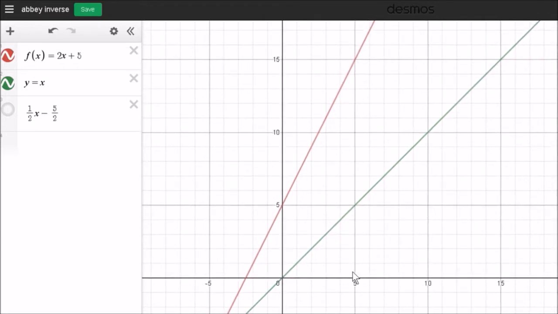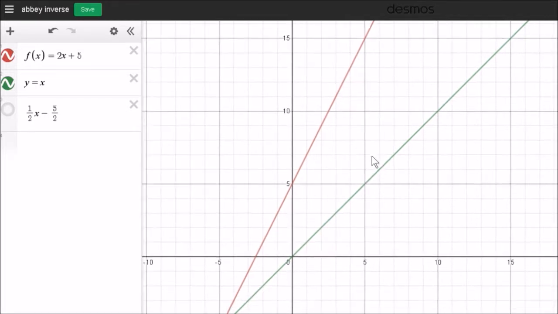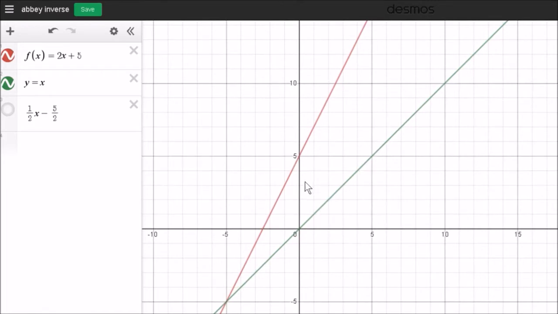So now what we want to do is we want to go along 15 and up 5. So the x coordinate becomes the y coordinate and the y coordinate becomes the x coordinate. So that is we reflect in this line y equals x.